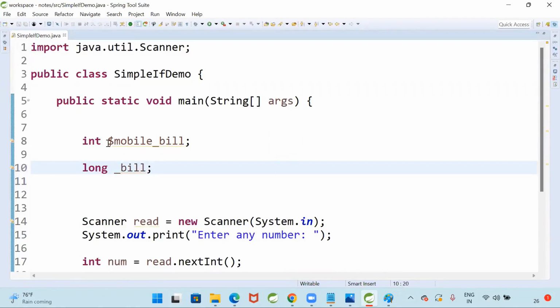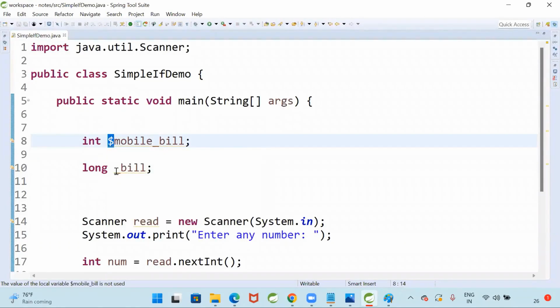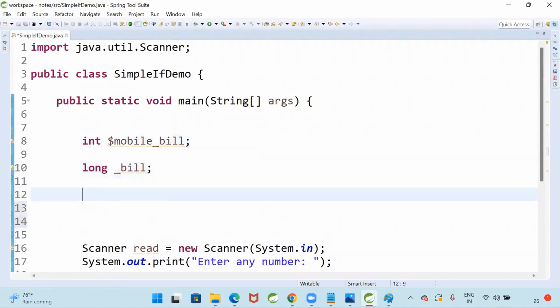Is it valid? First character should not be a digit. Dollar is accepted. Underscore is also accepted. And can I use byte @ amount? Is it valid? No. At the rate is not accepted.